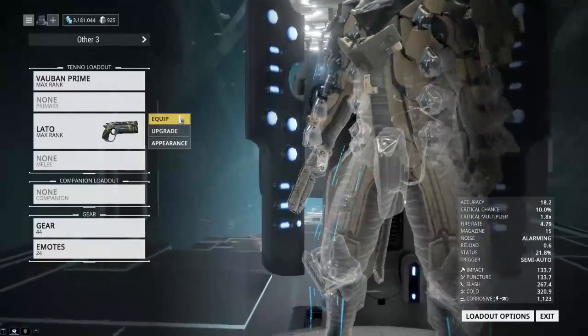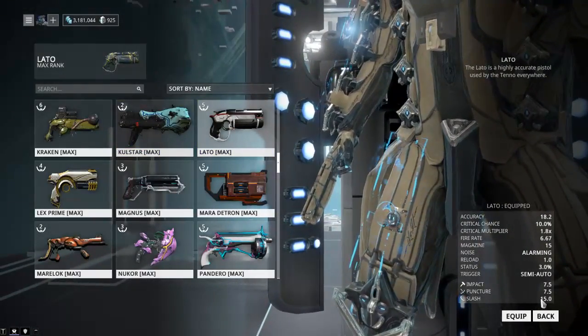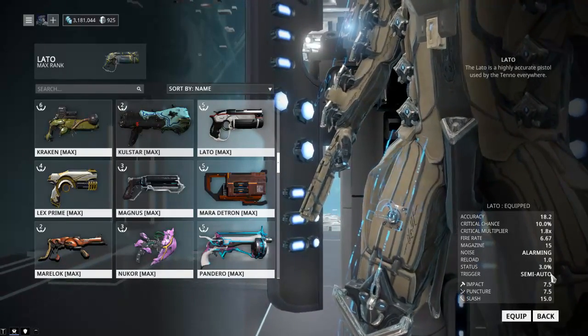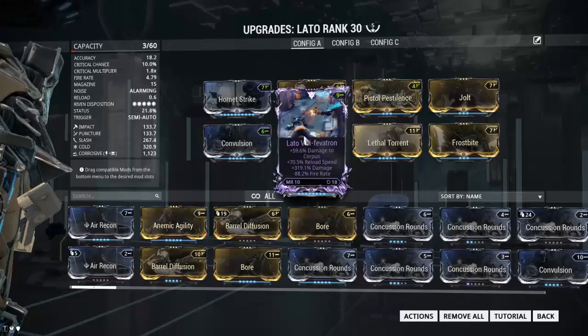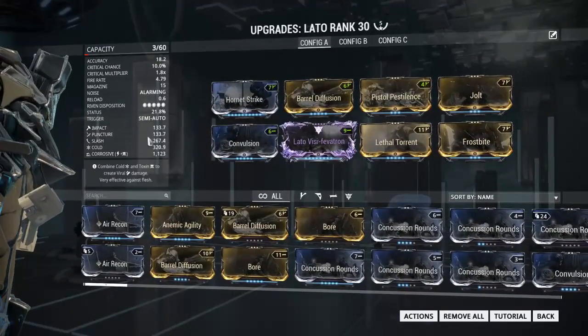So with a Riven mod, the Lato can become powerful, and as you can see here, like I mentioned, 15 slash, 7 puncture, and 7 impact, which is fairly low, and like I said, 3% status chance. If you did get a Riven, I'd probably recommend something like this, and like I said, multi-shot, but also crits could be viable because of the slash damage.